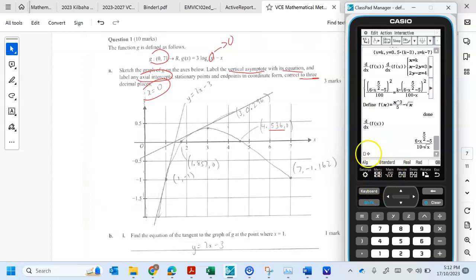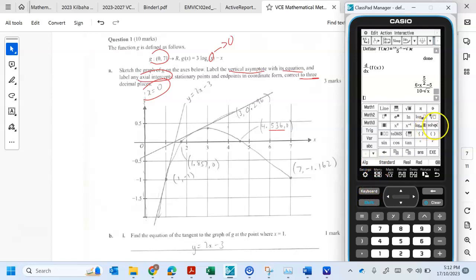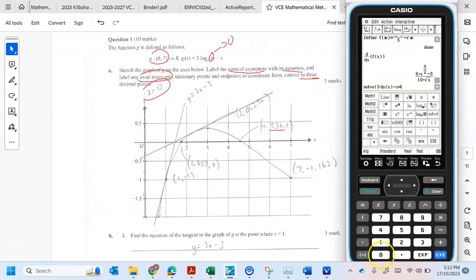Now, if you had to have the exact value, I'm just going to copy that, go back to my main screen. If you needed the exact value, just go to solve and let it equal 0, comma x. All right, it's giving me not exact values anyway, it's actually giving me the decimal places. But if you had to have an exact value, then you need to do it on this screen. It won't do it on your graphing screen. And you can see there I've got my 2 x-intercepts anyway.